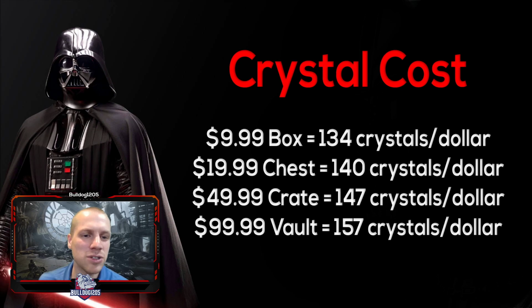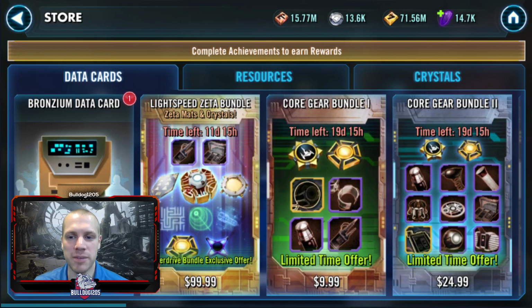Compared to just buying a box or a chest, crate, vault, whatever, and spending those crystals directly in the game, we're going to look at the amount of value within the packs in terms of crystals, convert that, divide that by what we're paying, and get a crystals per dollar value. If it's less than 134, absolutely no way do you want to consider it. If it's greater than 157, then yeah, that could be decent value if you like what you're getting in the pack.